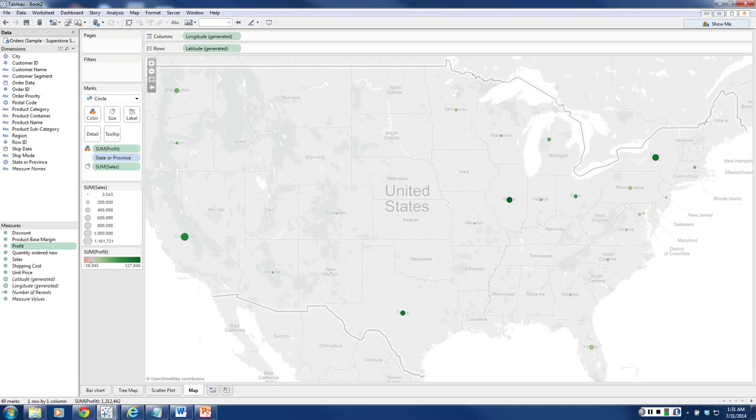Now, this is pretty good. I can change the size of it. I will click and just drag it a little bit to make it more visible, because there are some states with pretty small size, and make it visible. Okay, this is a pretty useful thing that we have here.